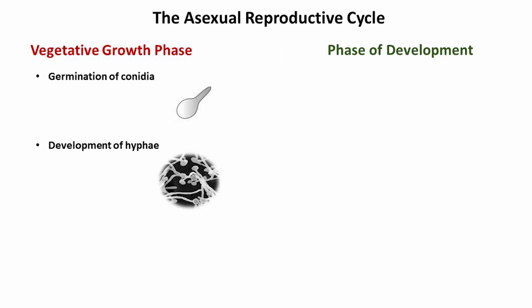Vegetative growth phase starts from the germination of Conidia, creating germlings. Germlings is a Conidia with young hyphae, like you can see on this illustration. Next stage is a sustained filamentous growth, or hyphal growth and development. And then hyphae interconnect with each other and form a cell network called mycelium.